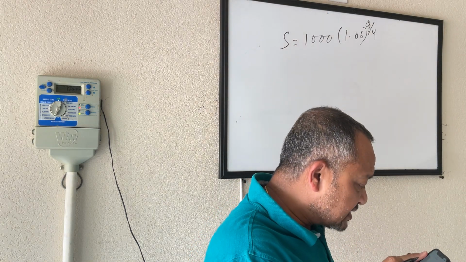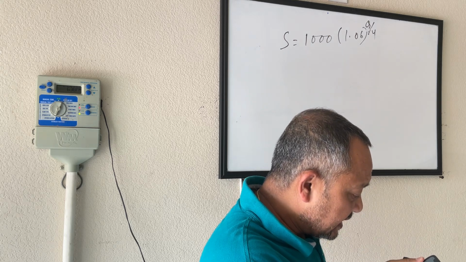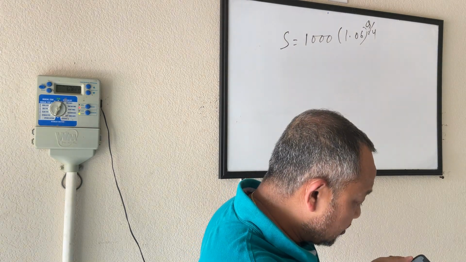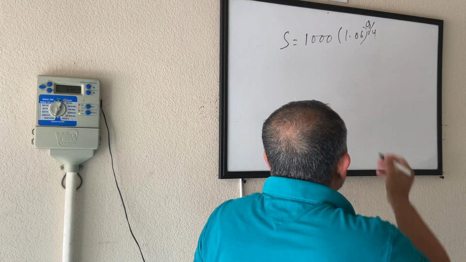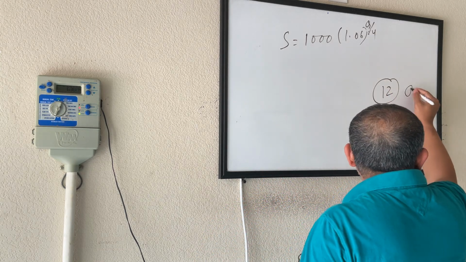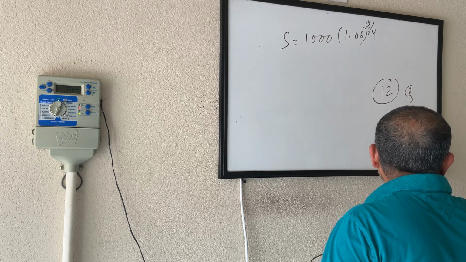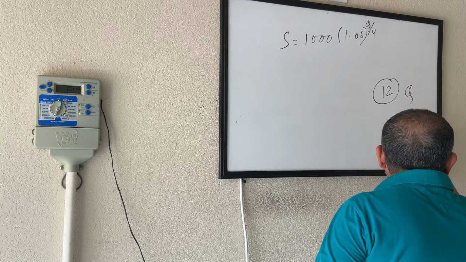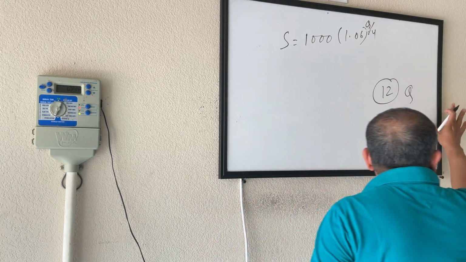The equation above models the number of subscribers S of an online styling service Q quarter years after the service launches. Q quarter years, okay? 1 year is 12 months, so every quarter year is 3 months. Q quarter years will be equal to Q times 3, right? This many months, okay?